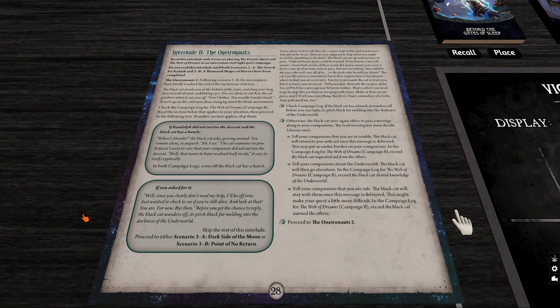Second, if you ask for it. So this is the thing that at the beginning is like you can just reject reading all of the interludes and be like, okay, screw it, and you can just ignore everything. In this case, it would just skip the interlude, go straight to the next scenarios. That's what these things do. Additionally, and this is the bullet point up at the top right, if the Black Cat has a hunch, it wanders off before you can reply, and you will proceed to the next part of the interlude. That is the quote unquote special path throughout this campaign, and you have to have chosen that option in the previous interlude in order to get this.